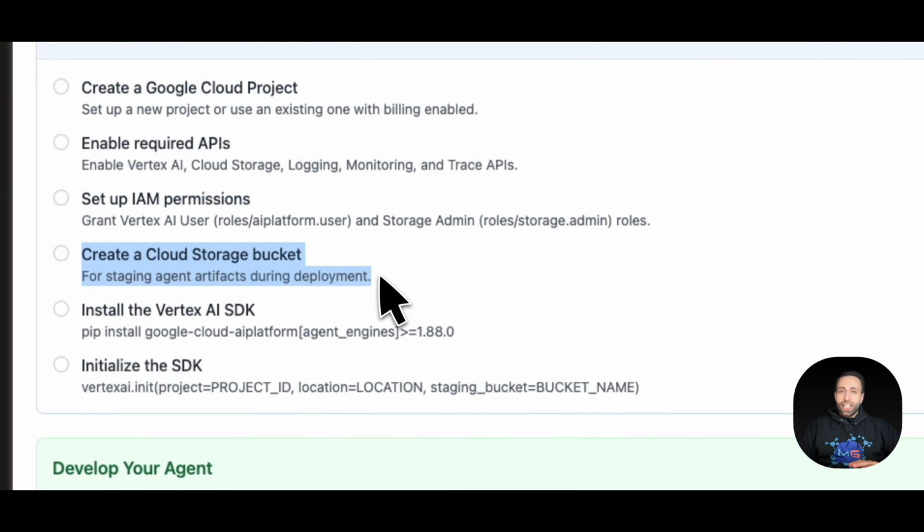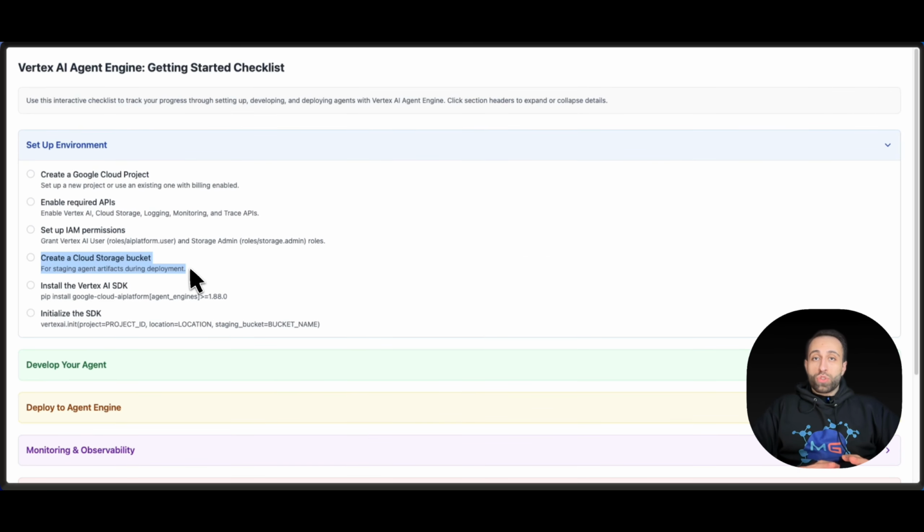Because when Agent Engine wants to deploy your agent, it will use a storage for some intermediate files. This is not something to be worried about or to check the files, but you just need a disk to be able to put some files and use them later to deploy the agent. And it will ask you to give it a storage. That's all you need to do, and you will see that I will do that in the code.